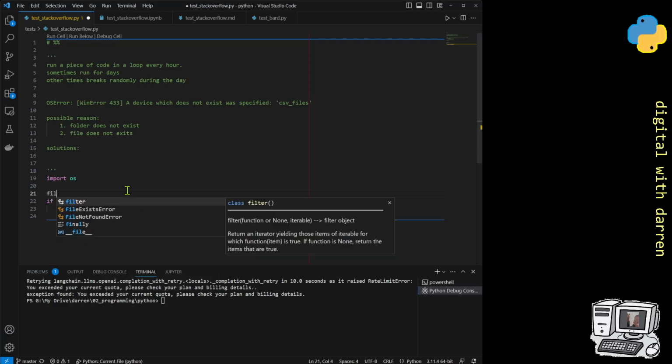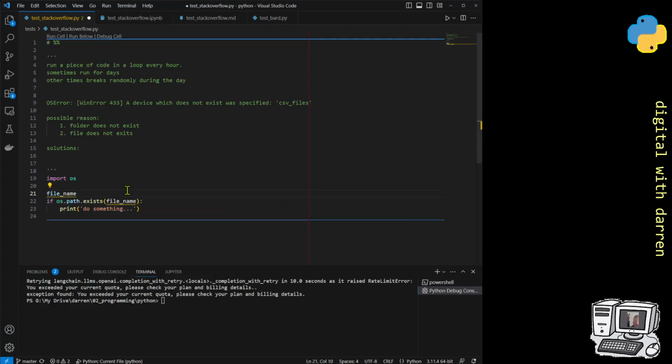So file name equals, and then put in our file name. Ideally we'd want to use a relative path, which is what I do, and that avoids even more problems.